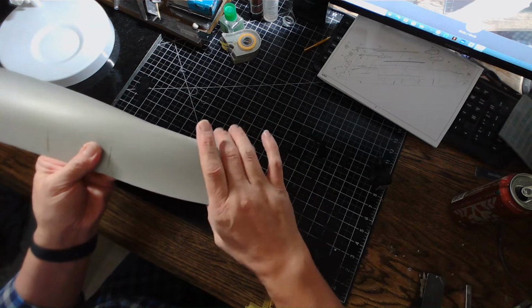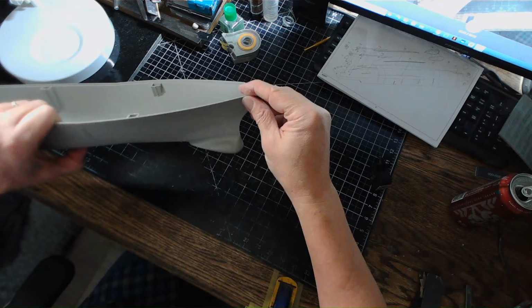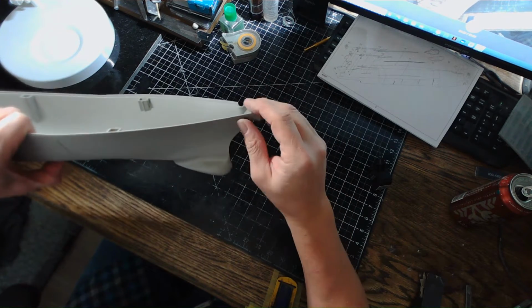So far, so good. This looks good. It feels good. It feels like it's setting up. The part's not falling off, so it means it's seated in there nicely. It's nestled in there nicely.